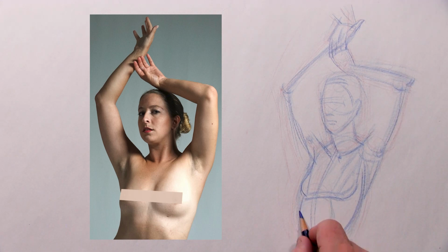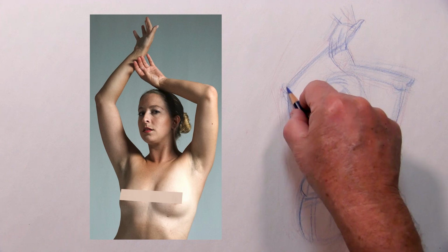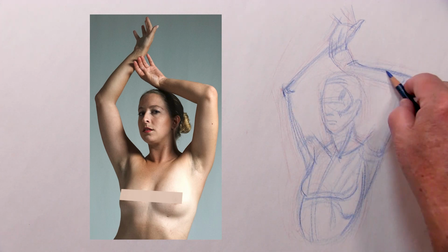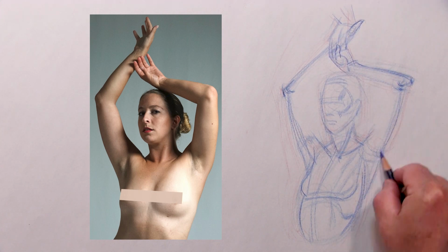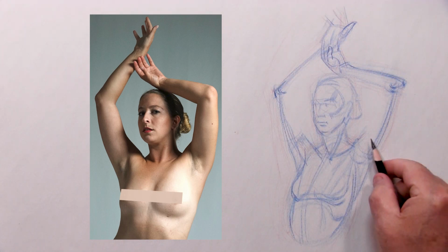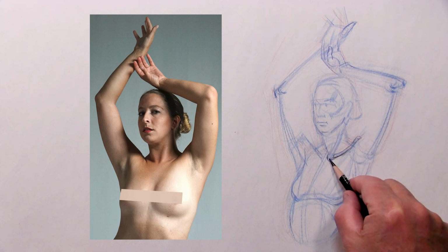If you reference the information from the last drawing, you'll see that the process is virtually the same. The only difference is that I'm super simplifying it at this point, just because the muscle groupings are not as dominant or not as important as when you're actually just drawing a real simple form on her. Now, I will be adding the muscle groupings to it, the accents of them, but not as hardcore as I did with the last drawing.